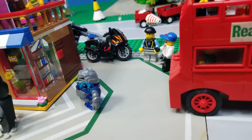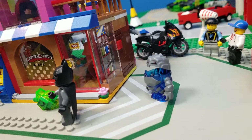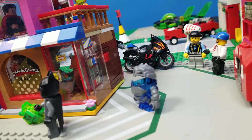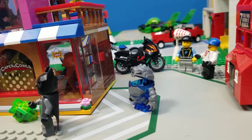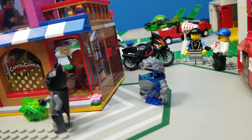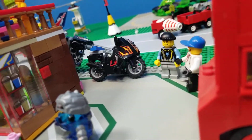Over here, if we take a look at my most excellent Capes and Cowls Cafe, started by superheroes, for superheroes, it is starting to pick up speed here in Sloth City, although the video I did on it yesterday or the day before has not picked up speed and does not have many views. So I'm making you look at it again because you didn't look at it enough the first time.